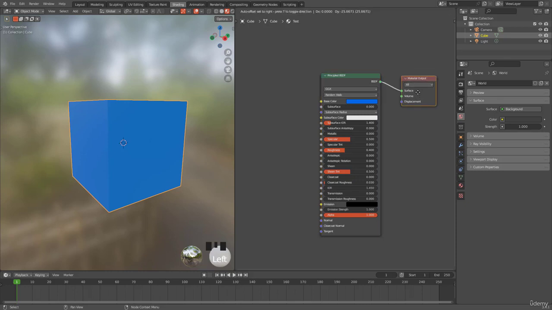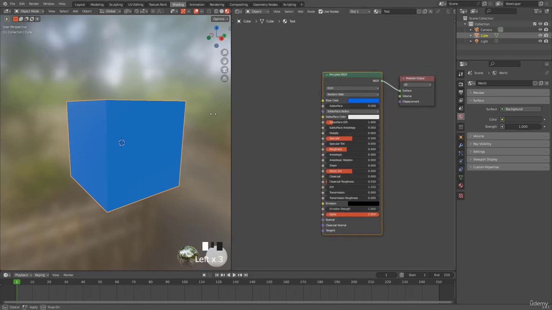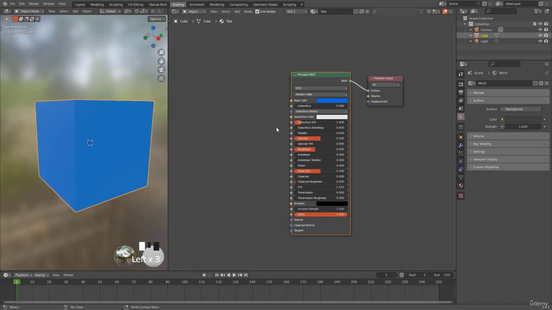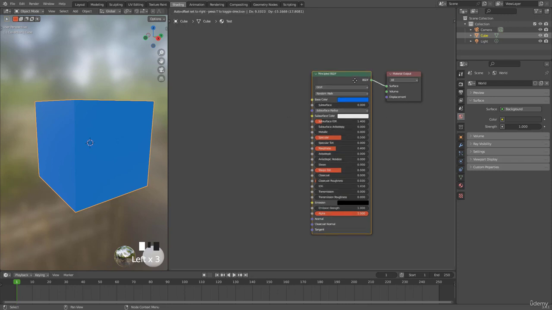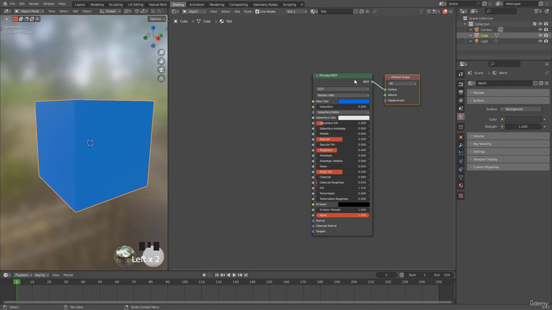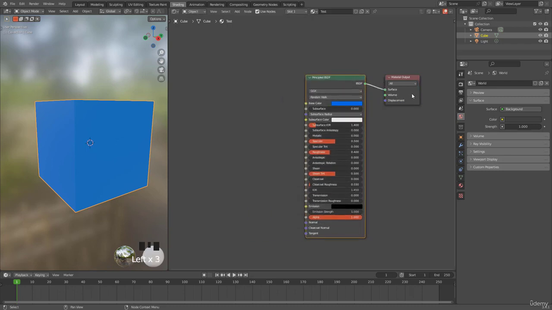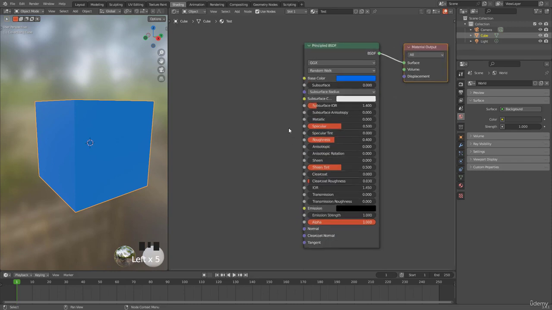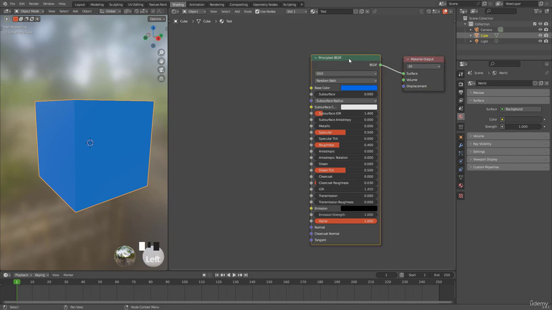If you are new to node-based editors, don't worry, you will get used to them. Because pretty much every 3D software and other software, game engines, everything has some sort of node-based editors. Okay, like connecting nodes like these with wires and dots, right? We are not going to go very deep into details of the node-based editor or shader editor of Blender, but we are going to use it for our purpose.